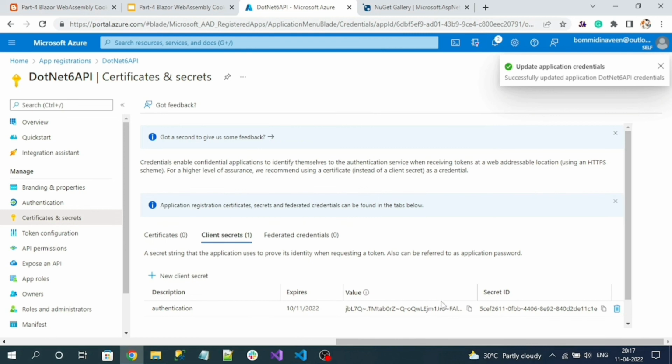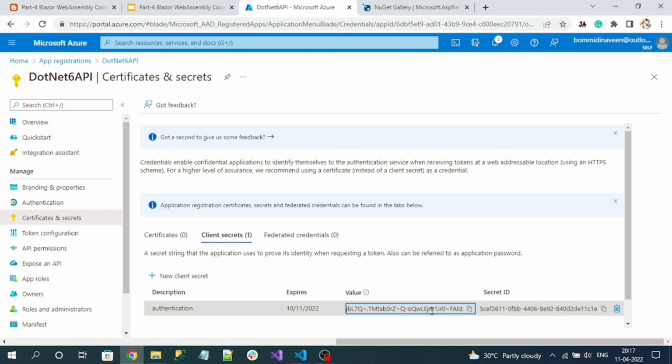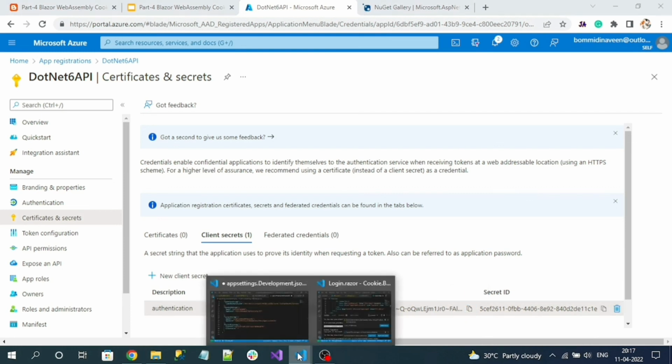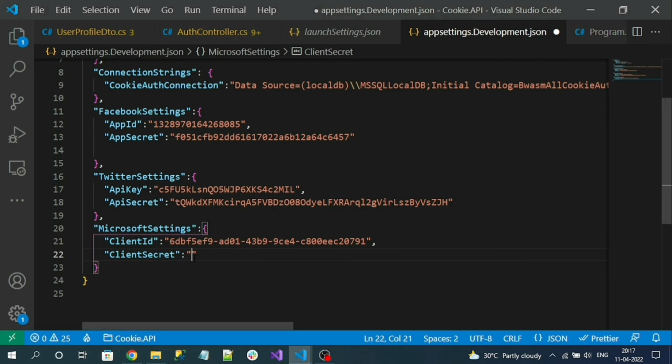Here you can see the client secret value. Don't copy the ID value; we have to copy the value, and it is a one-time copy, so please make sure to copy it. If you want it another time, it will have to be regenerated. Assign it here. So we have successfully registered our API in the Azure Portal, and we have also generated the client ID and the client secret.